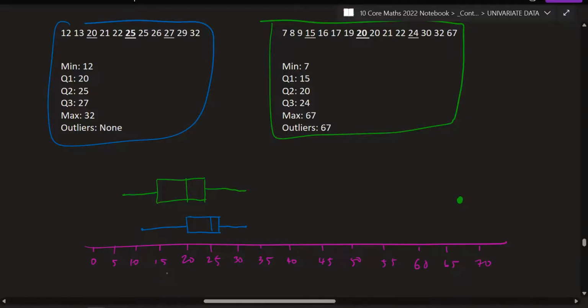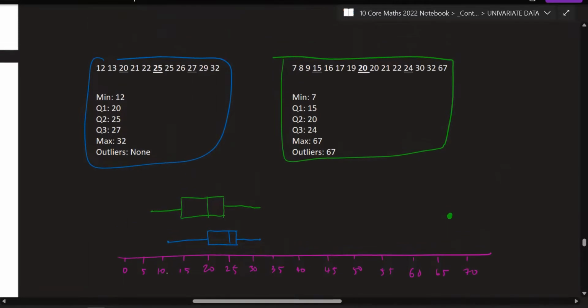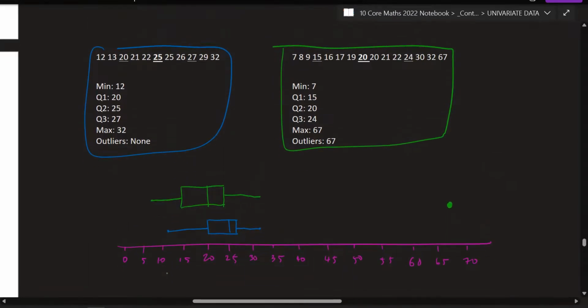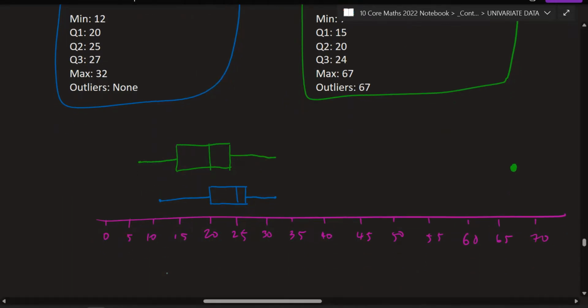Okay, so we've got our two box plots, yeah? The reason why I'm going to record now is because this lesson, we're going to focus on comparing the box plots. So what can we say about these two box plots, guys? What's different? What's the same, maybe? What can you conclude from them? Give me something.